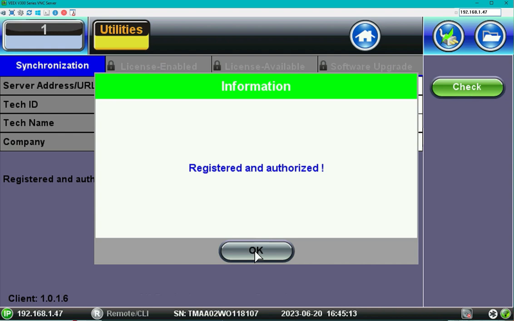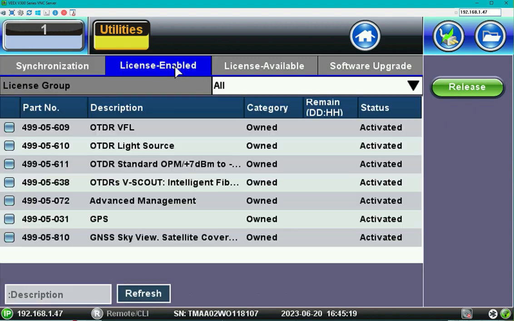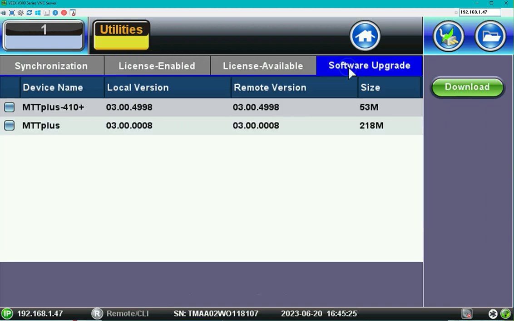It says register and authorize. That's good. We go to licenses enabled, so you can see the list of licenses enabled on your OTDR. If you want to check what's the software upgrade, it says your local version is 3.0.4998, and on the server the latest from VeEX is actually the same, so there's no need to do the update.